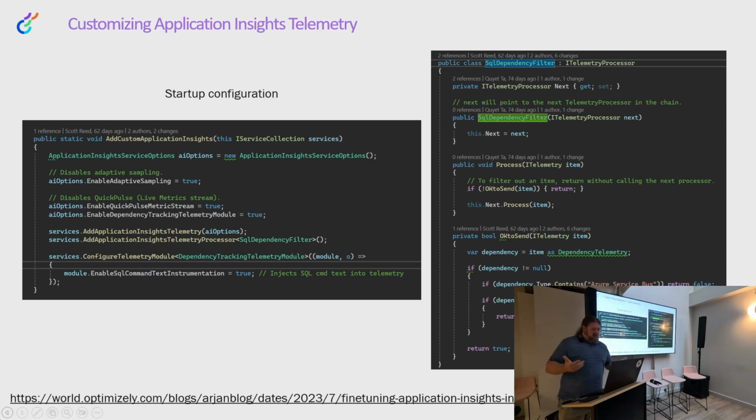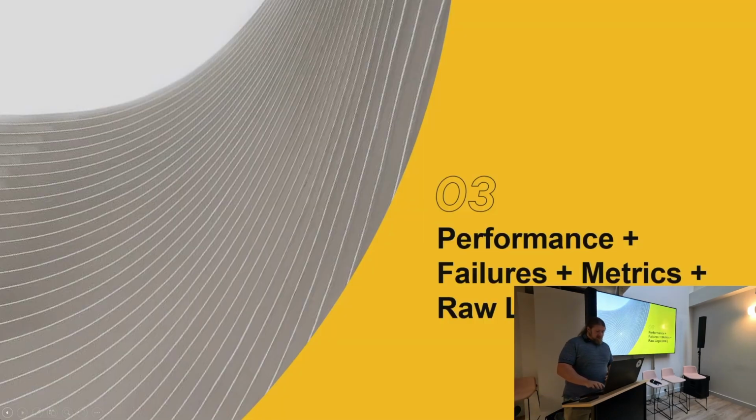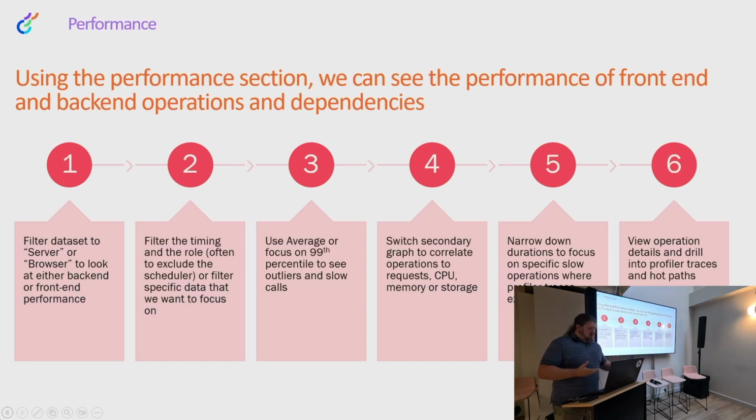You just get what you need, it's just changed and logged when you have a long-run query that you need to investigate. So that's quite cool. So other areas that are really useful, so performance and metrics. So the performance tab, this is really good in my view for filtering between the server, the browser, and really drilling it down and getting the metrics you need.